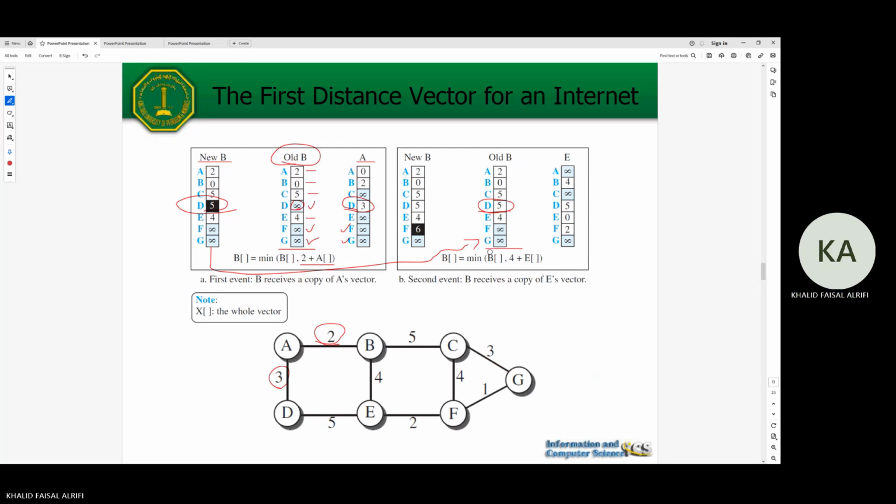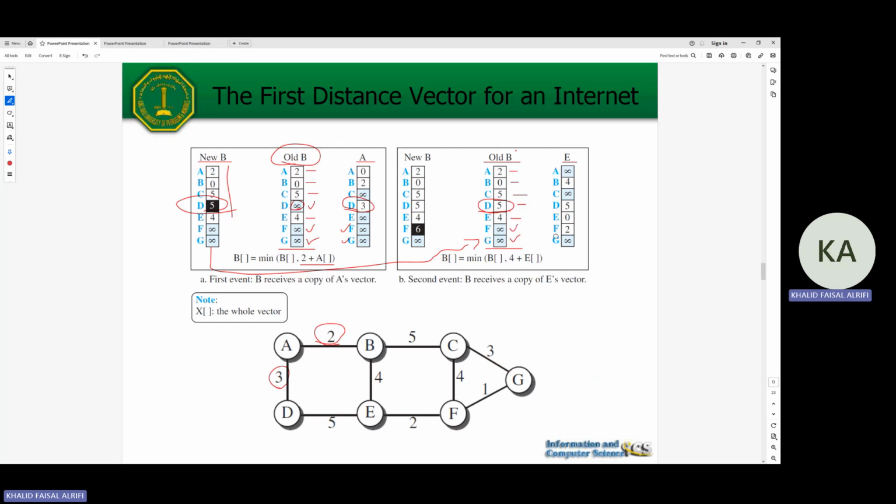Now after we have got it here, we will take it just here, and we'll consider it new B now, and we get the copy now from node E. Now we will see the same thing. I know all of this information, so B doesn't care. It already has information about how to go from B to E and B to D, B to C, B to B, and B to A. So I won't ask anyone. I don't care about any other information. But here F and G, I don't have any information.